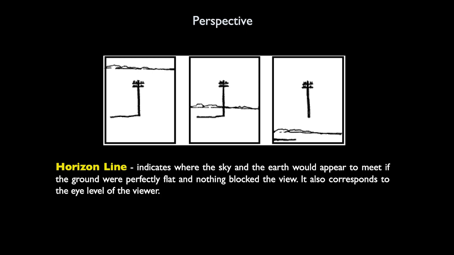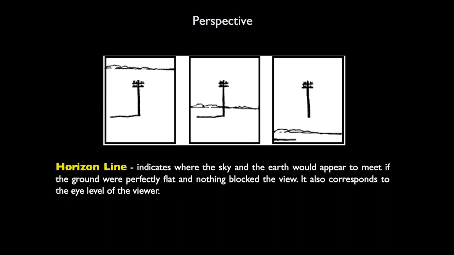So in perspective drawing, as the viewer is elevated higher than the ground level, the horizon line rises on the picture plane to reveal more of the ground. The closer to the ground level, the lower the horizon line. So it is the artist who determines the eye level, and the viewer has no choice but to accept it.